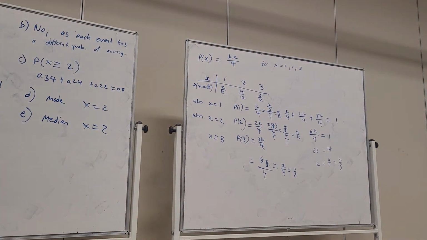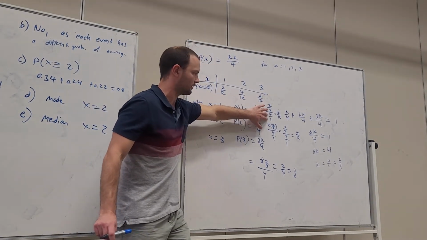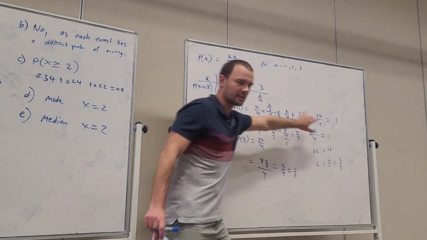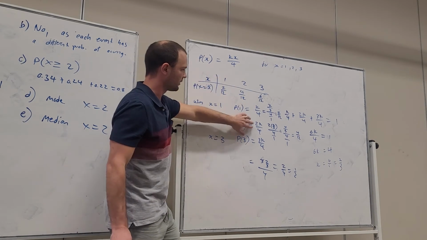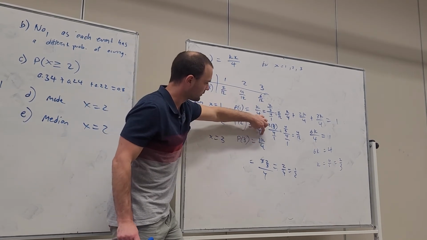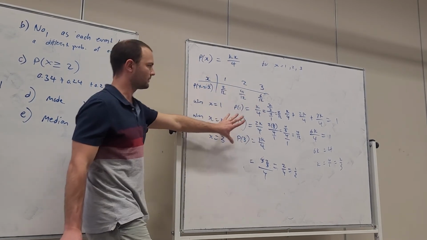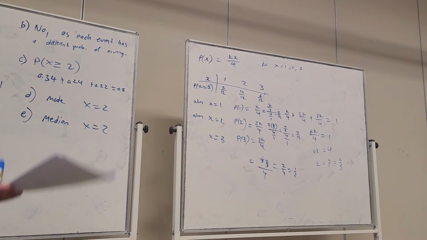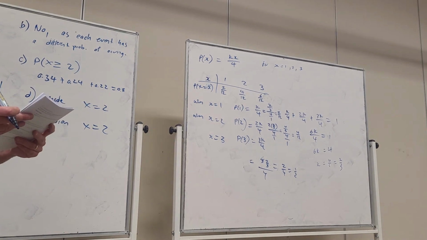I don't want to get us confused with these fraction operations that we're doing. We've found the value of k. You can just chuck that in your calculator to find what is 2 on 3 on 4, that's going to go there. What is 2 times 2 on 3 on 4, that's going to go there. What is 3 times 2 on 3 on 4, that's going to go there. I've done it manually here, but we can rely on our calculator if we're a bit worried about that. Any questions about that?